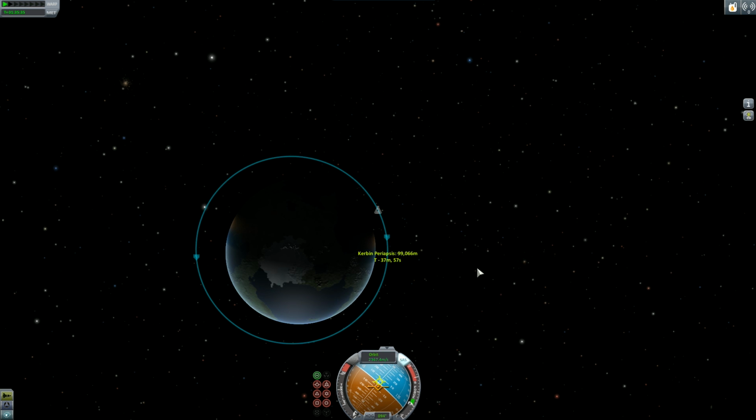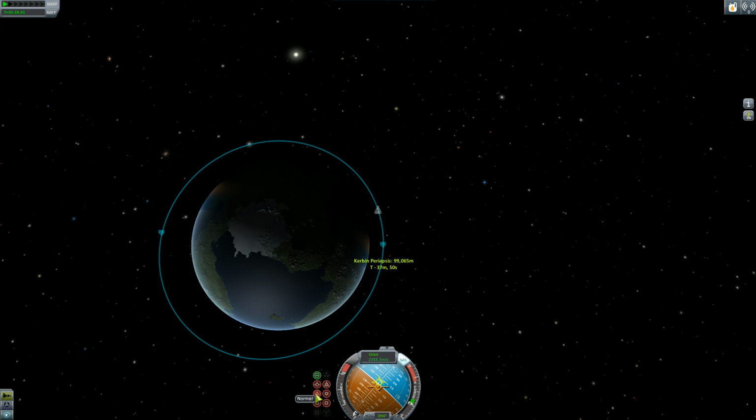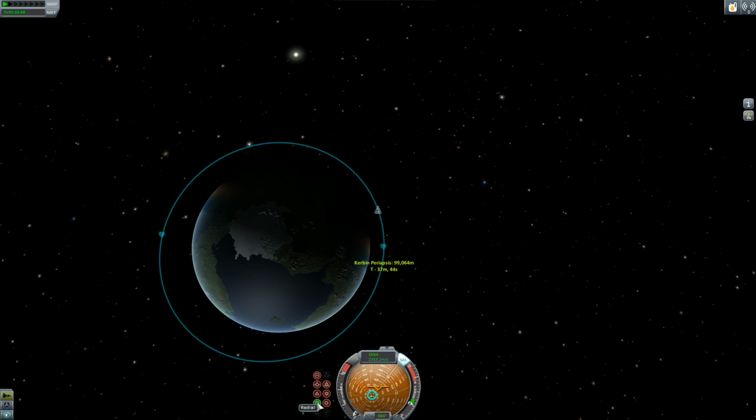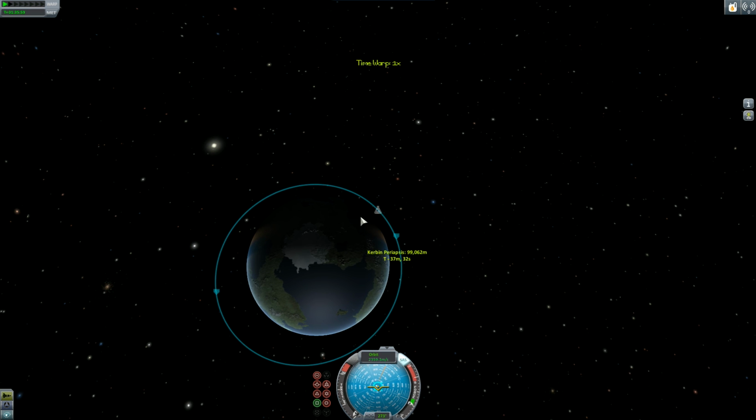So, that makes some sense in my head. I don't know how easily that's going to transfer to you in that terminology, but if I do a little burn like now, it's going to screw up our apoaps and our periaps a little bit, but you should get the idea. If I do a little burn, 1 point radial. There we go. So, burning radial, we're burning outwards, which means we're going to be increasing our height, so we're going to be pulling the apoaps towards us and pushing the periaps away.